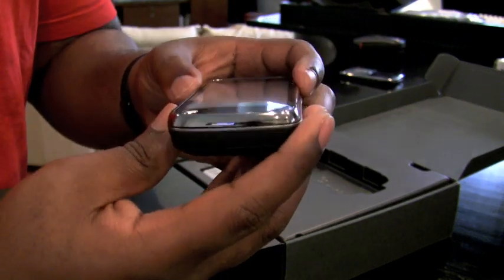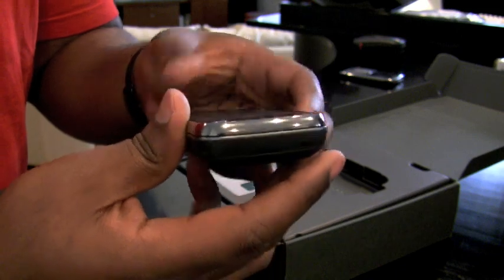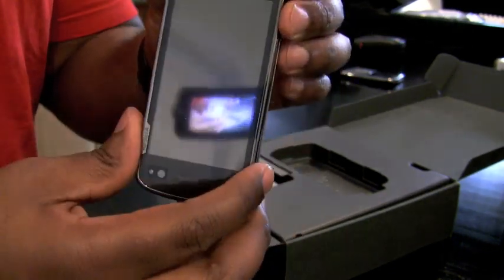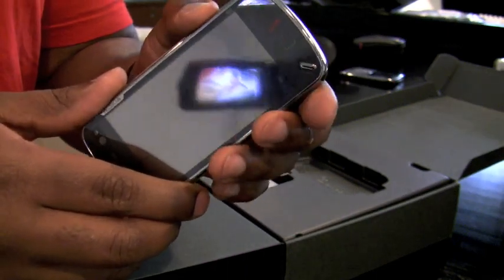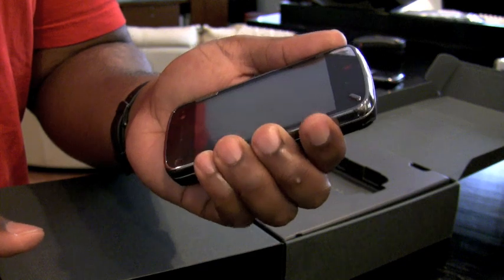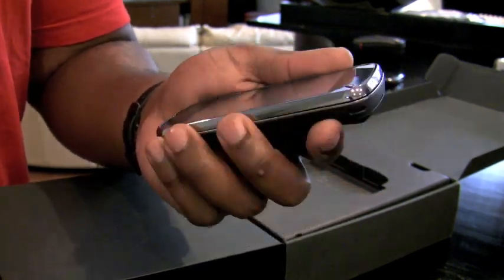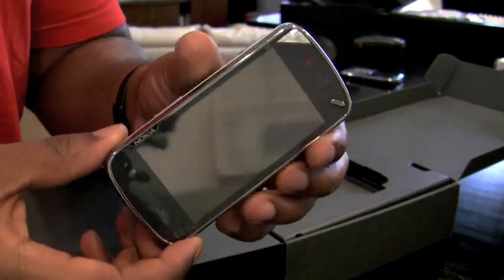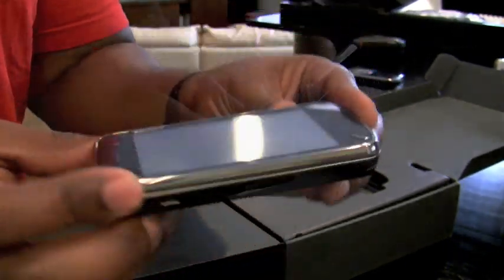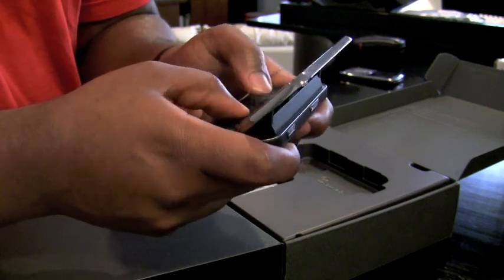When this device is closed, there's not really any way to tell that there is a sliding QWERTY keypad because it is very solid in its construction. The one thing that's boggling my mind right now is that as I'm holding it in one piece, there is no wobbling coming from the slider. If you didn't know any better, you'd think that this did not have any kind of sliding QWERTY keypad on it at all. Now, the keys on the QWERTY keyboard don't appear to have much feedback at all.